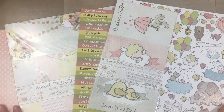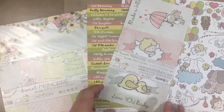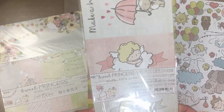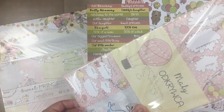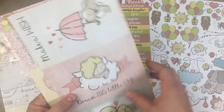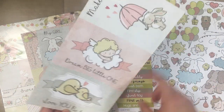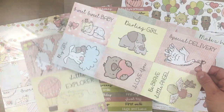So for this project, I'm gonna be using the Sweet Princess collection from Craft O'Clock. And we've got the Project Life cards, which is a set of cards here. They're cut apart, basically. And look how cute. Look how nice. These are going to be great.